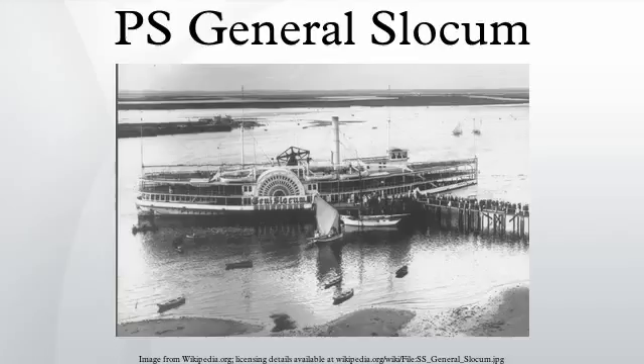On August 17, 1901, while carrying what was described as 900 intoxicated Patterson anarchists, some of the passengers started a riot on board and tried to take control of the vessel. The crew fought back and kept control of the ship. The captain docked the ship at the police pier, and seventeen men were taken into custody. In June 1902 the General Slocum ran aground with 400 passengers aboard; with the vessel unable to be freed, the passengers had to camp out overnight while the ship remained stuck.